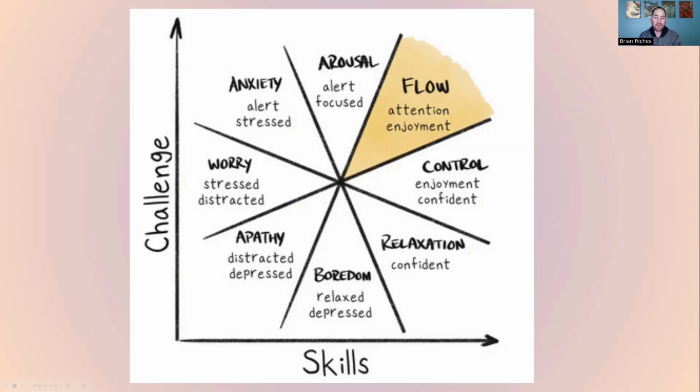And you can think of this with other things, whether it's playing an instrument, right? When you're starting it, you maybe try a song that's too hard. So you're alert and focused, or maybe you're anxious, maybe you're even worried because your skill is not matching your challenge. Versus maybe you get better and there's something that you're learning to play and it's just firing on all cylinders kind of thing. You might be in a state of flow.